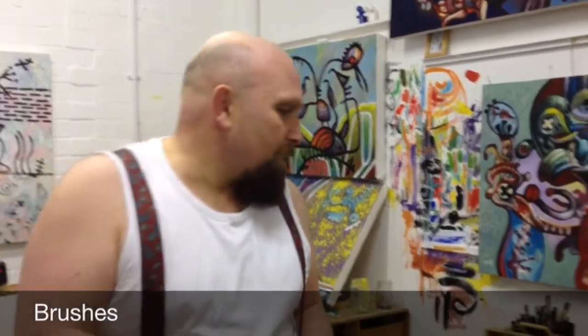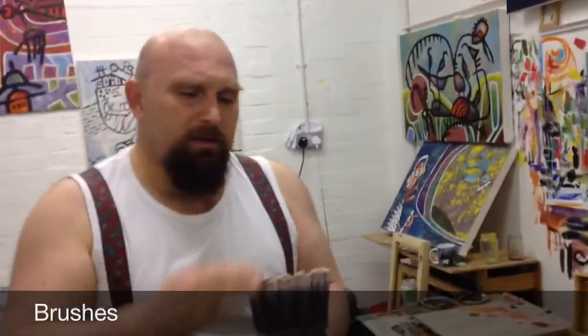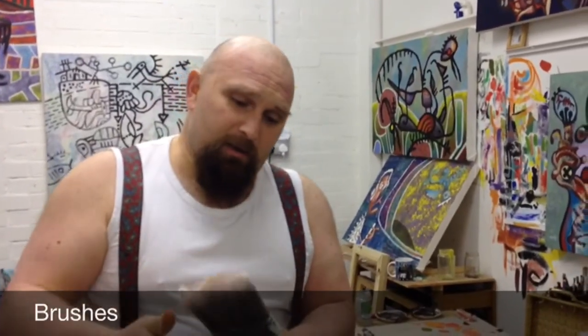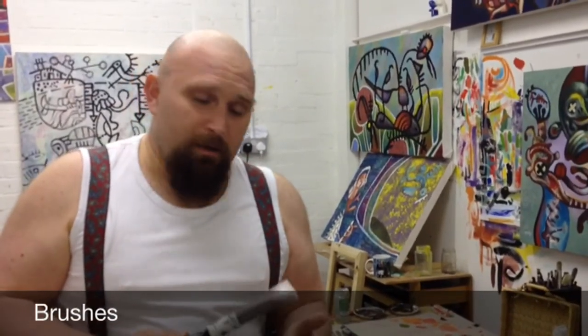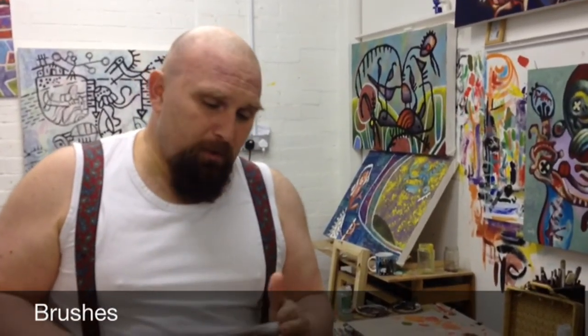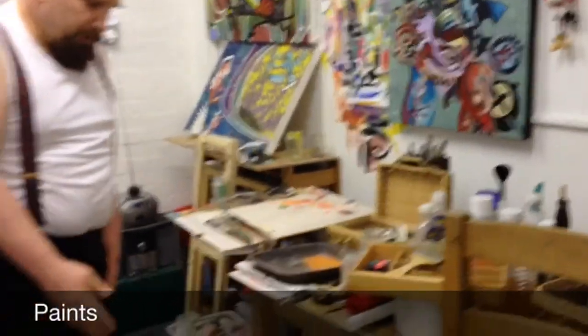Now, if you want a larger brush, which is often the case with an artist who works on a very large scale, he'll use something like this. Now, this is known as a very large brush, and for painting wide expanses of colour, or if you're not going to use colour, then wide expanses of nothing much at all. Paint, of course, paint's important.